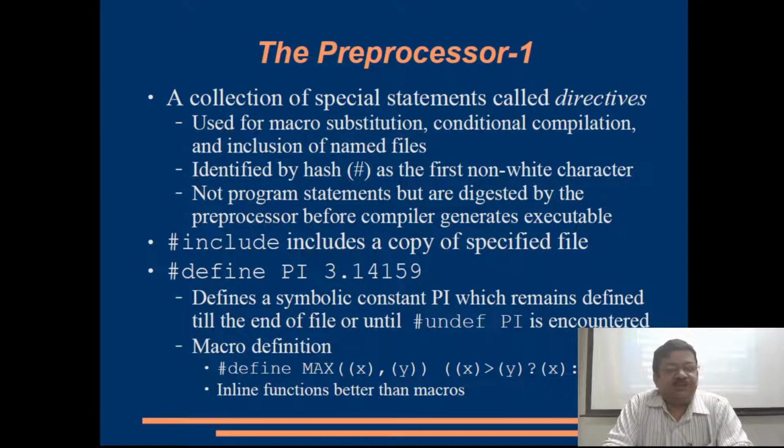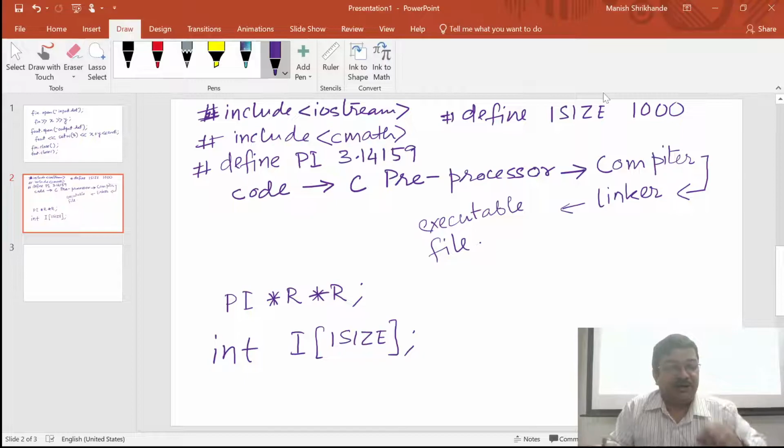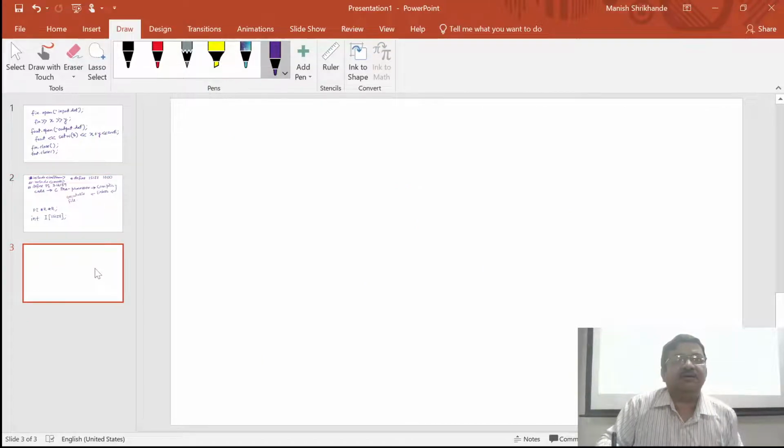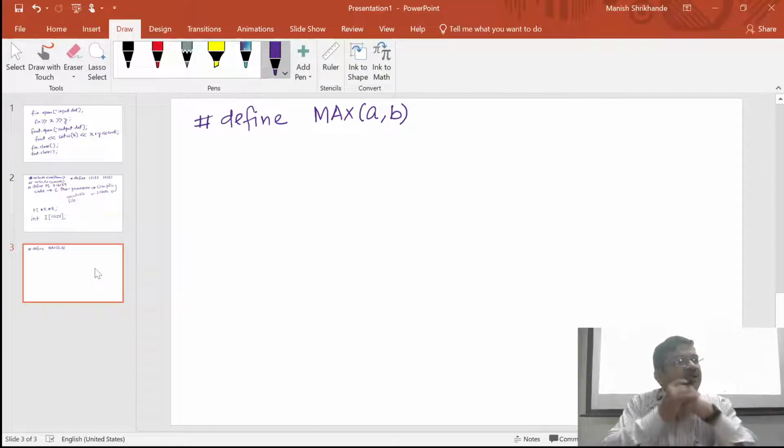So essentially, it is a collection of special statements. These are called directives, preprocessor directives. These can be used for macro substitution. Another handy example is max, with two parameters, a and b.